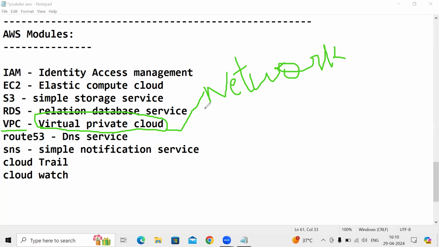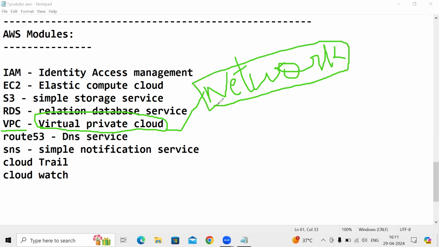Virtual is nothing but online, guys, in the sense of on the internet. Suppose we call it a virtual interview, virtual class; it is nothing but an online class, online interview. Here in the case of cloud also, we call it VPC, virtual private cloud, which is nothing but a network, guys.